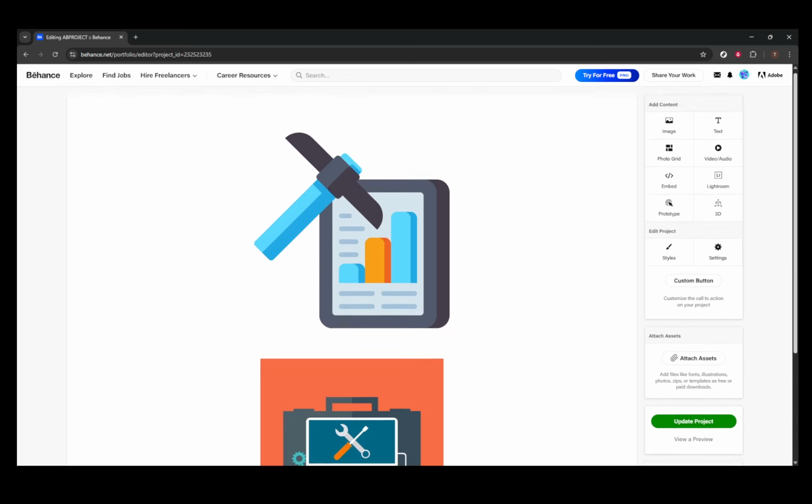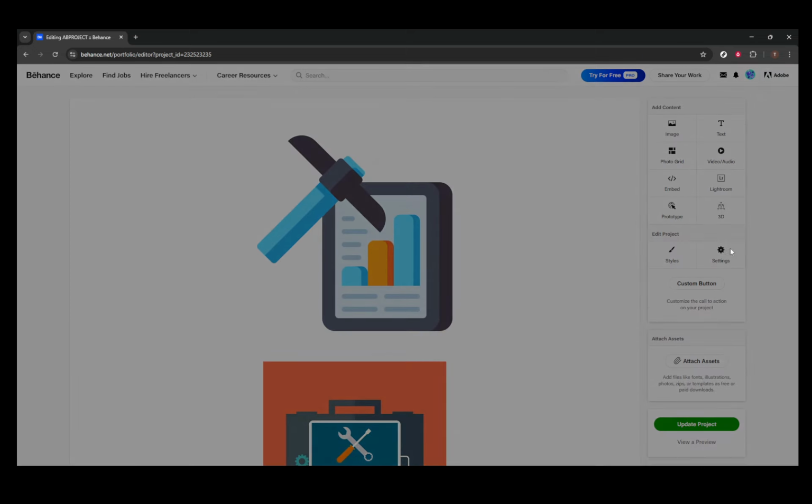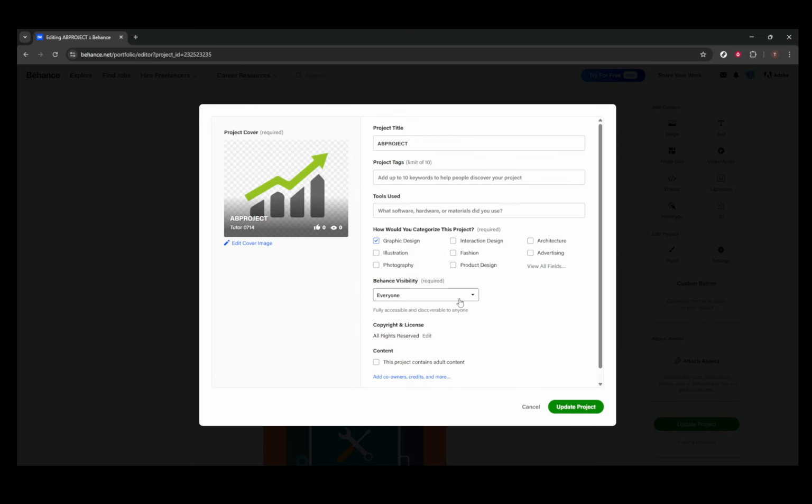This is a great option if you are still working on a project or want to keep it under wraps indefinitely. Next, if you want to share your project with just a few people, consider using the Password Protected feature. Once again, start by going to the project and clicking Edit. In the Settings section, where you previously found the Behance Visibility dropdown, select Password Protected this time.